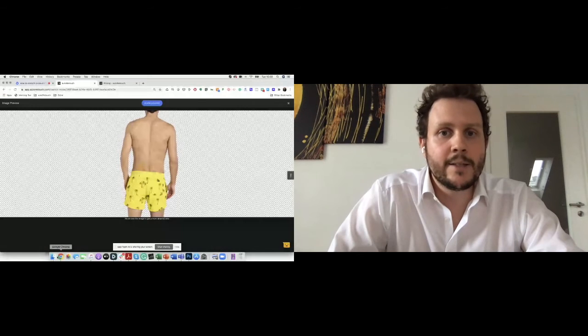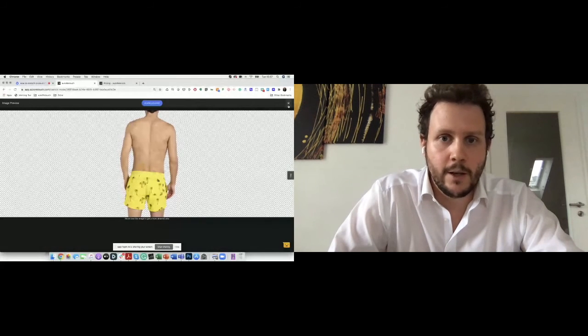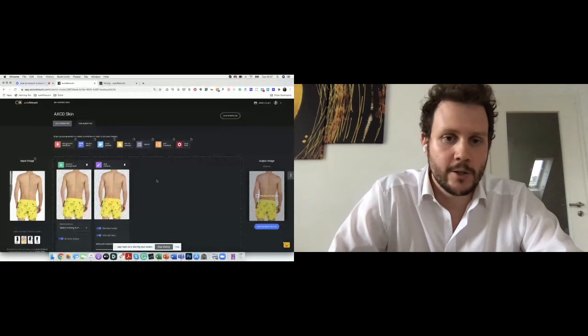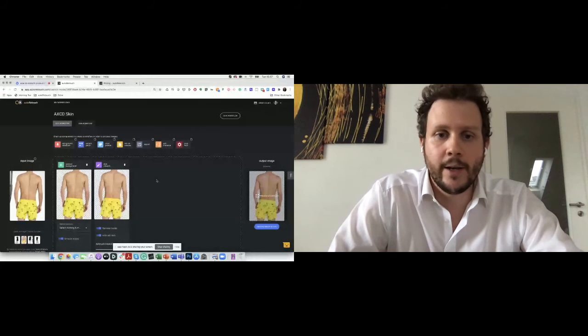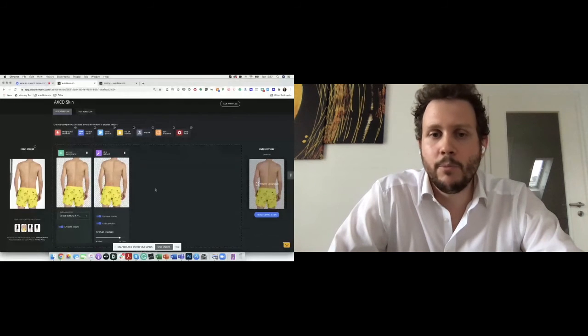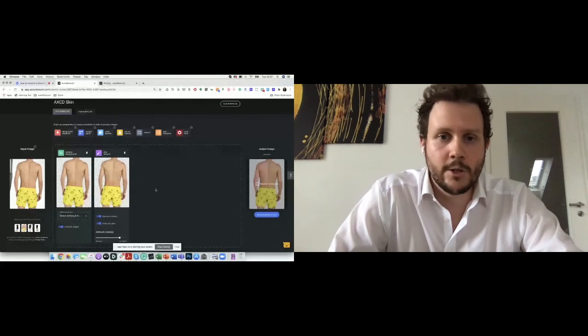And that's also something that takes up a lot of time if you want to do this manually in Photoshop, and especially when you think about more complex scenarios where it's not just a back, but where there are lips in the picture and other skin-related areas of the human body, it becomes more and more important that the system is able to discern what is skin and what is not.